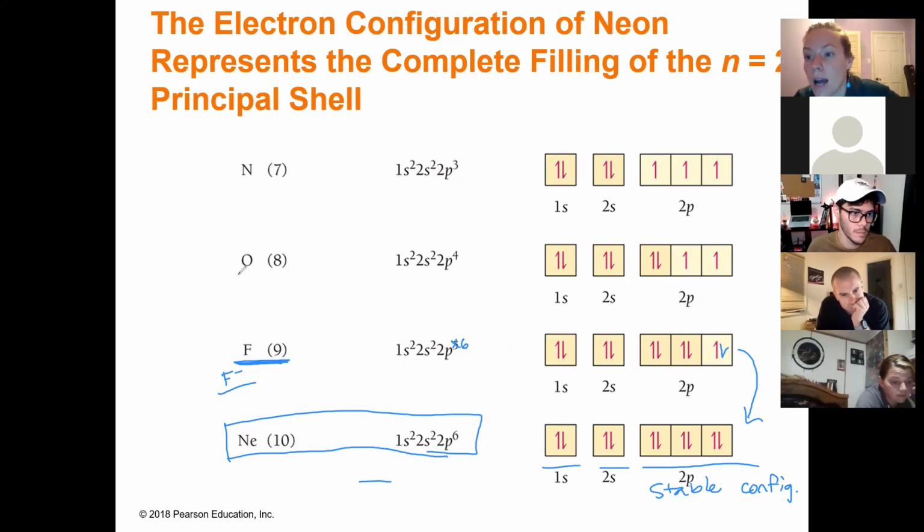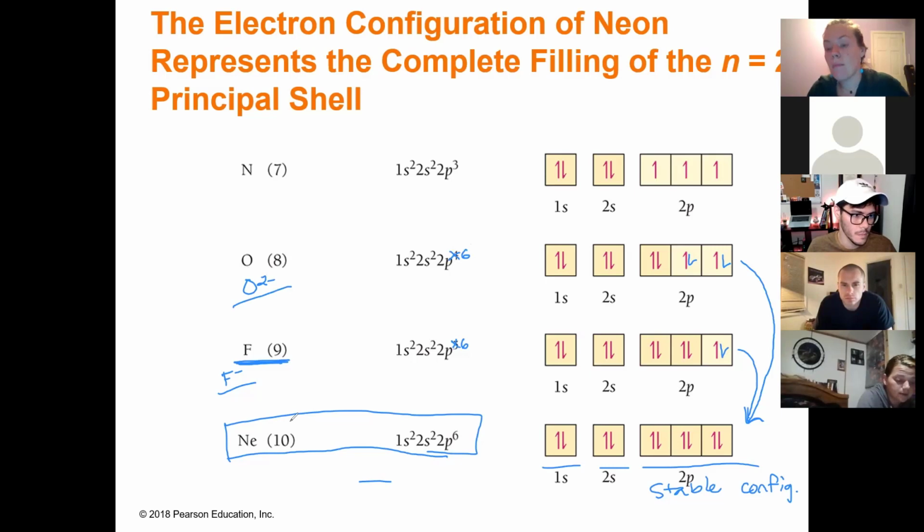What about oxygen? Oxygen's in column 6, but it likes to form a 2- charge, right? Oxygen, we put a 2- above that column. It likes to eat 2 electrons. So instead of having 4 electrons here, it becomes 6 electrons. Those 2 electrons get packed in there. It's like the noble gas. All these things tend to form ions to become what's known as isoelectronic, meaning they have the same electron configuration as a noble gas. Everything wants to become like a noble gas, and this is why.